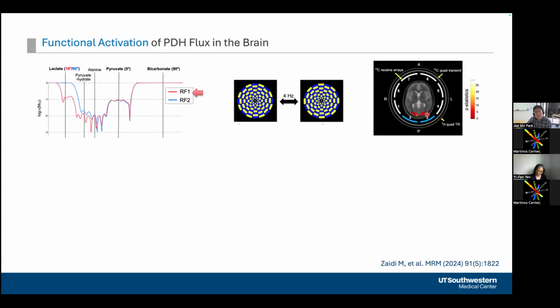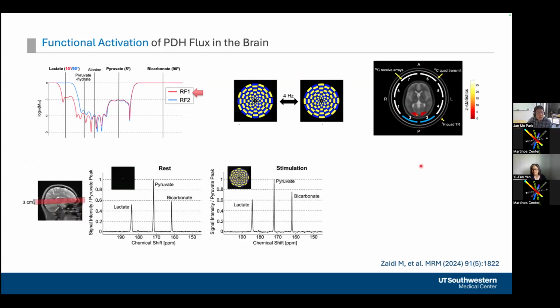The red-yellow signal is a BOLD fMRI signal collected from the proton RF coil, because the coil was proton and carbon-13 dual frequency. And this is the result, the time-averaged signal. One thing you need to be aware of is that pyruvate was excited with 5 degrees, lactate with 10 degrees, and bicarbonate with 90 degrees. But with the visual stimulation, we could see more bicarbonate signal, although it's very difficult to quantify because different flip angles were applied. We thought that for a proof of concept, this is good enough. The lactate did not change very much, maybe because of the small, 10-degree flip angle.